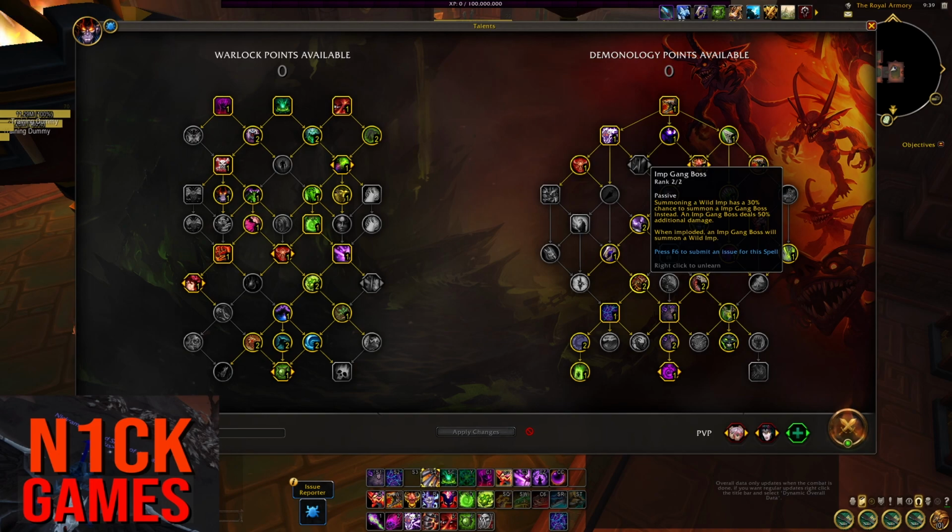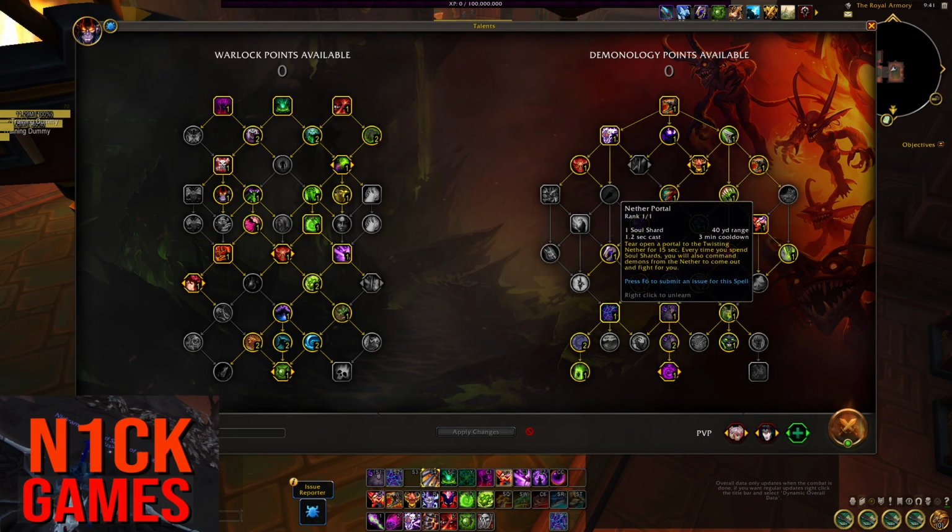The Imp Gang Boss. This went through an iteration of changes. It got nerfed, it got buffed. Recently it was buffed. Basically, when you summon a wild imp, it has a 30% chance to summon an imp gang boss. The imp gang boss deals 1.5 times more damage than a normal imp, but when it dies, it will summon a wild imp. Now, currently, this only works when imploded, but if they did change it so the wild imp would spawn even if it just lost all of its charge, that'd be pretty cool, but currently it does not work that way.